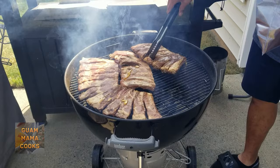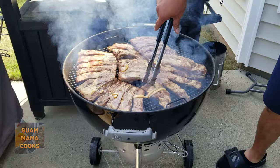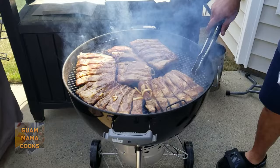I love Reverend's Farm ribs. They are tasty and lean. I don't feel like I'm biting into gigantic pieces of fat, and the fat that is there tastes so pure and clean. We gotta move all of this around. We got one more slab.